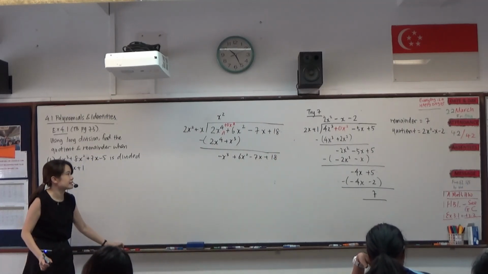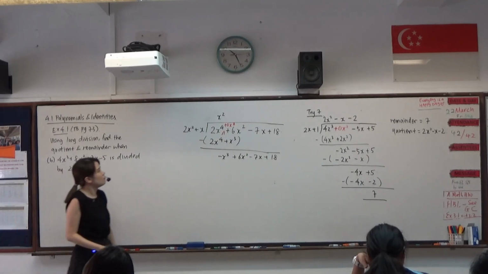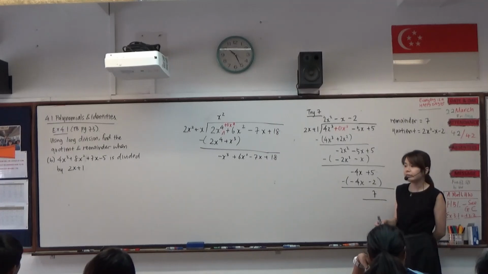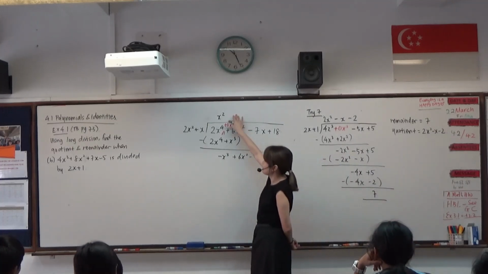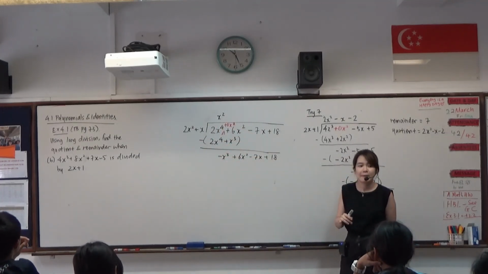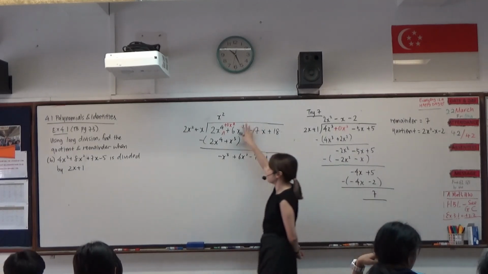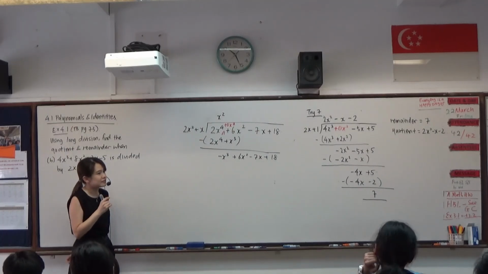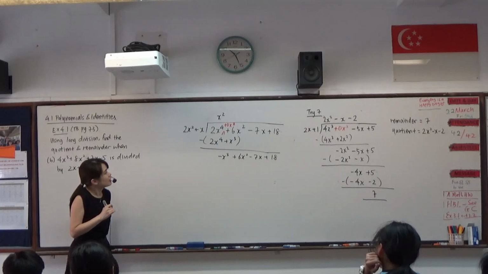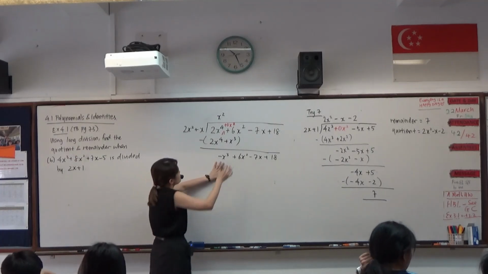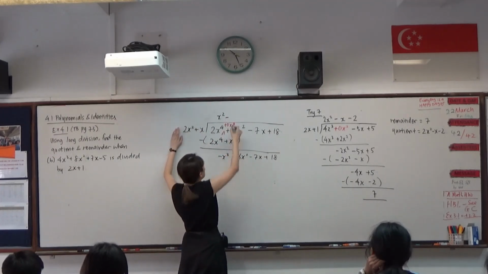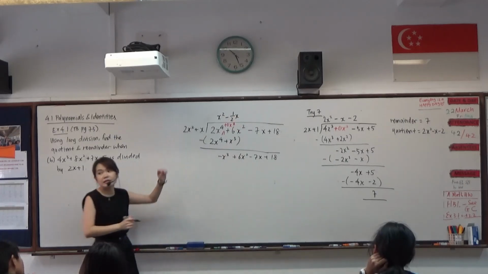Okay, this will be a fairly long exercise. Alright, then what do I need to multiply in order to get negative x cubed? What do we multiply? You're following or not? What should I multiply over here to get a negative x cubed? I need to get rid of the negative x cubed. So what should I put over here to multiply with the 2x squared? Negative half x. Right?